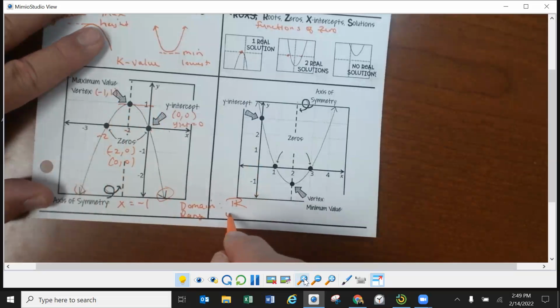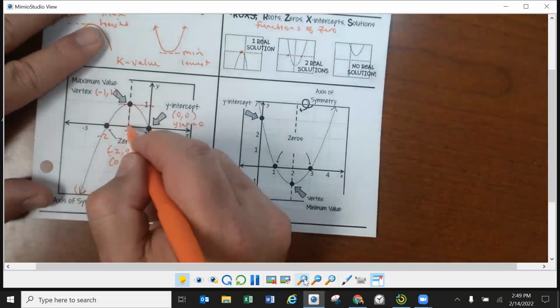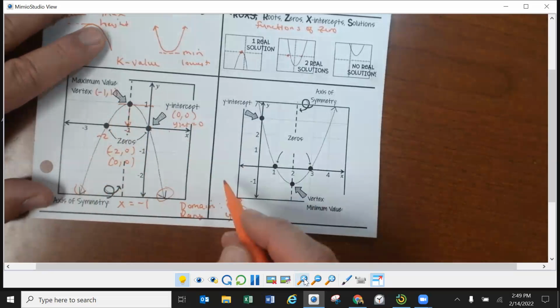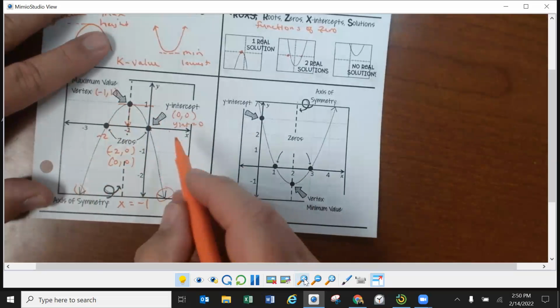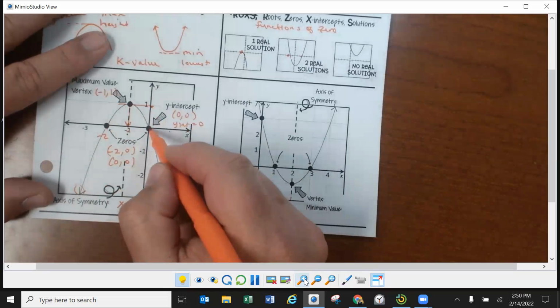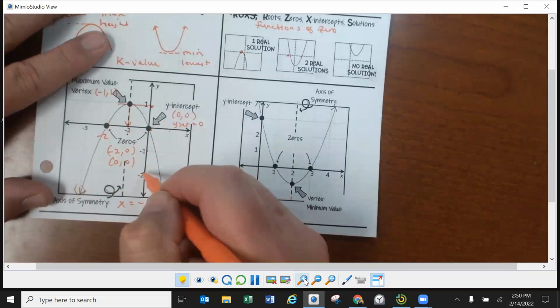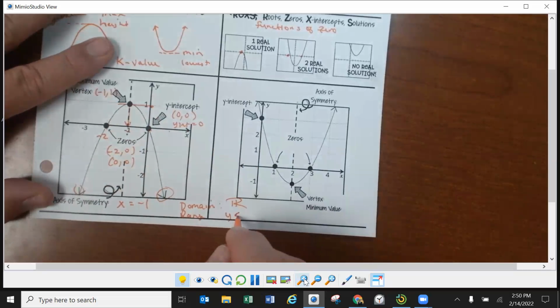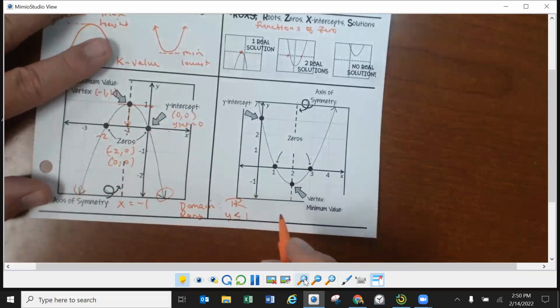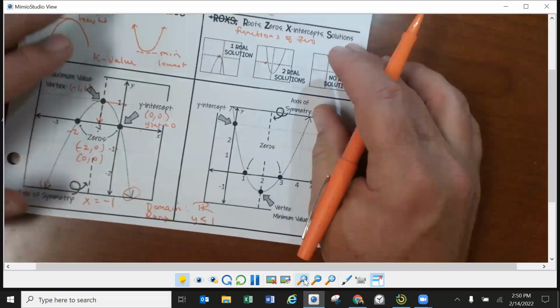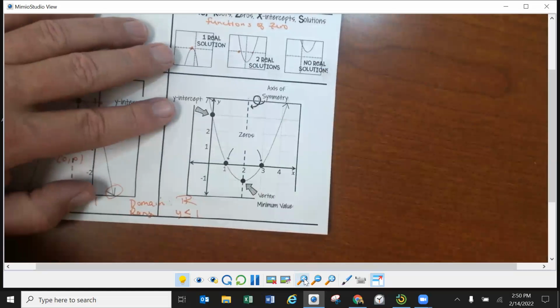So we would say y, and now look, the parabola is going down. See how it's going down? So everything will be less than 1 on the y-axis. So like here's 1, 0, -1, -2, all that's less. So we'll say y less than or equal to 1. All right, so now we're going to go here, and we're going to do this one right here.